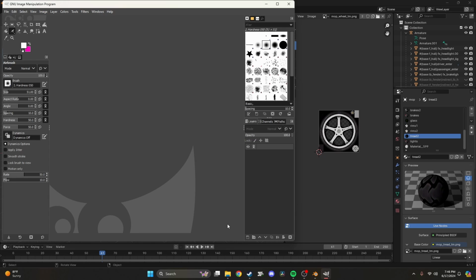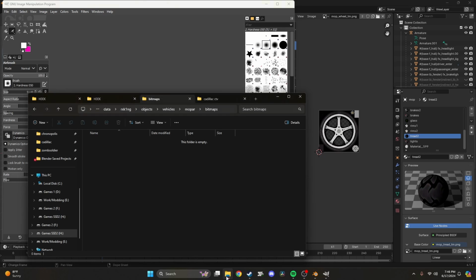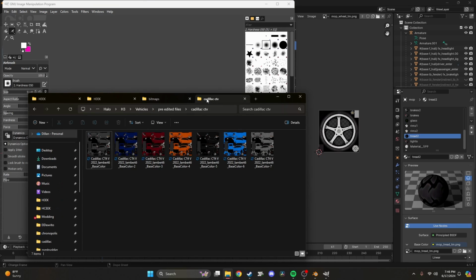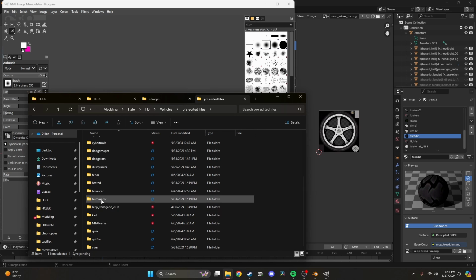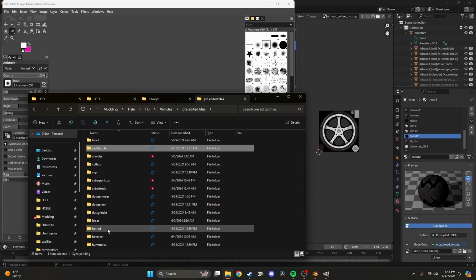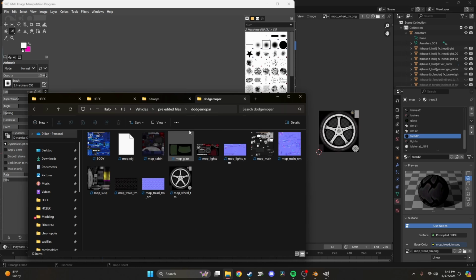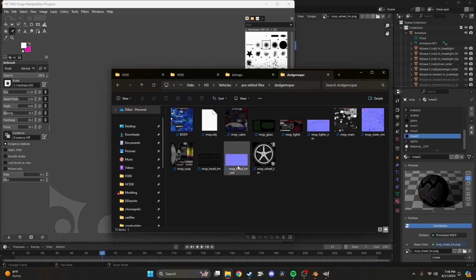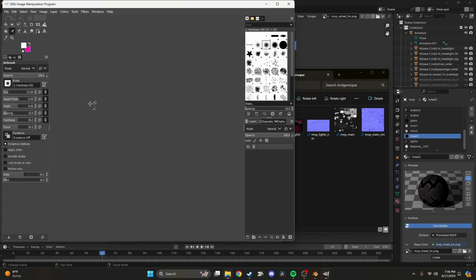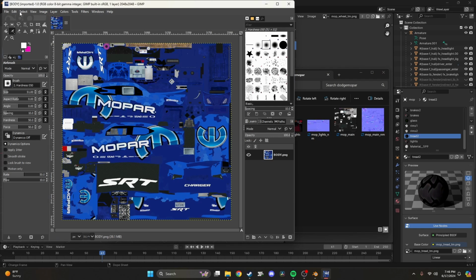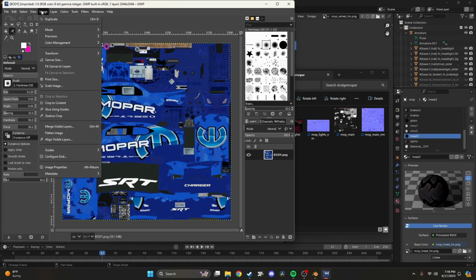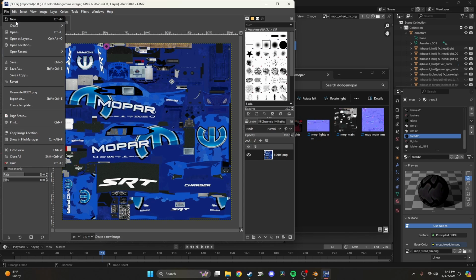So now here is the crucial step. We are going to go into our cars folder, wherever we have our car that's downloaded. This is not the Blender file. And all of these in here are going to be what we're going to use on the vehicle. So I'm going to take this one, put it into GIMP, make sure that it is set to RGB mode if you're using GIMP. So you go to image mode RGB, because Halo will not take anything that is not an RGB.